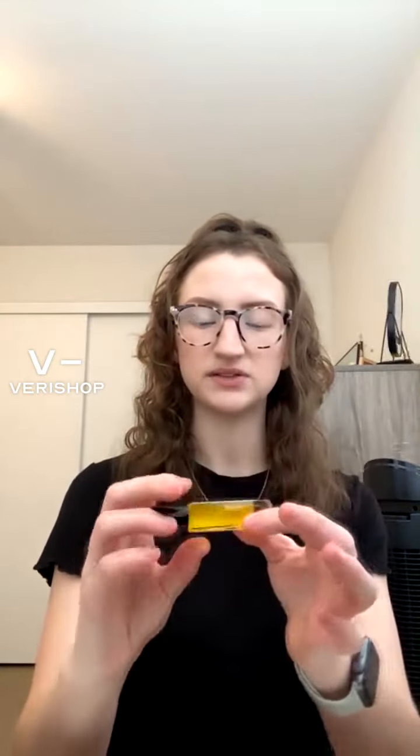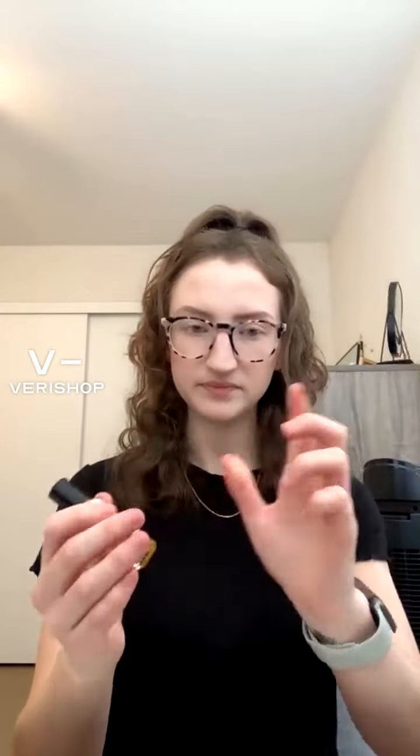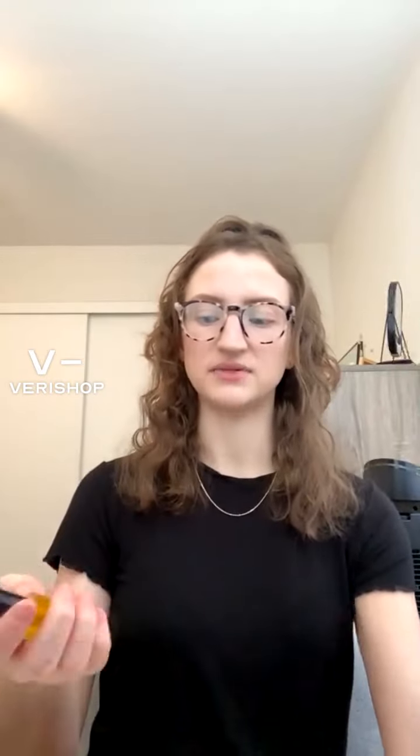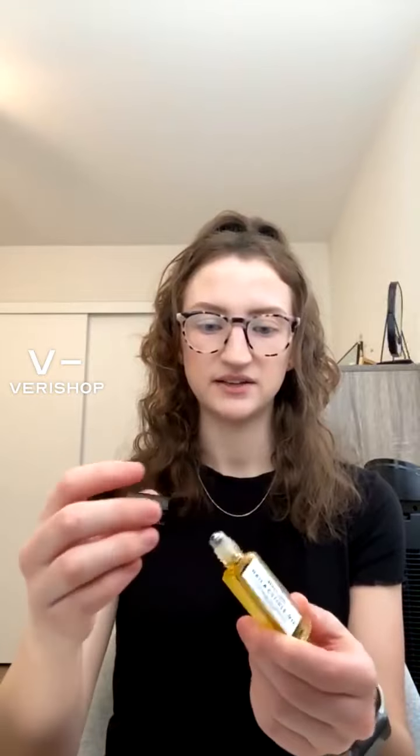This one smells like lemon. So I actually think the one I just presented might be better for people who don't really like fragrance, because it says it is unscented and it is only $8. So pretty good deal. It's also super small, so you can, again, easily throw it into any bag. And like I was saying before, I just find using cuticle oil, especially if it has a roller ball at the top, which makes it super easy to roll onto your fingers, is just super fun. It's a way to keep your hands busy, I guess, during the workday.